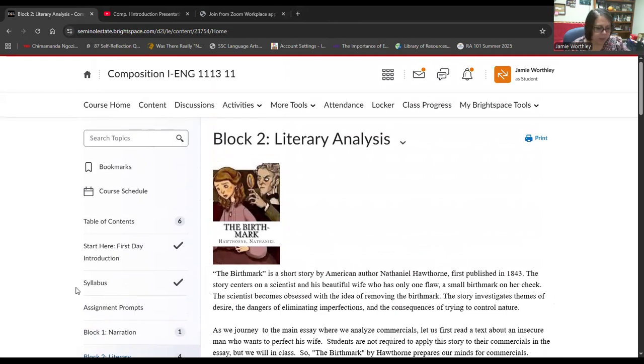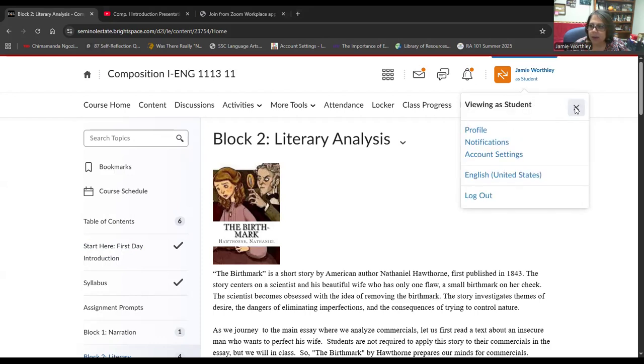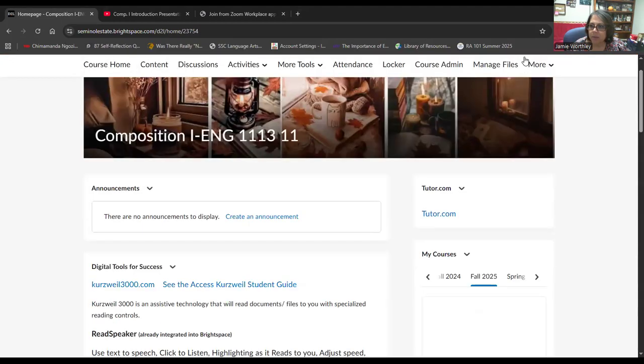I'm going to clean a couple of things up in Brightspace, make sure it's a little bit more ADA compliant and able to navigate, and put my better stories on the discussion board and get those prompts up and loaded. All right, so it's almost done. And let me know if you need some help with anything. Stop share.